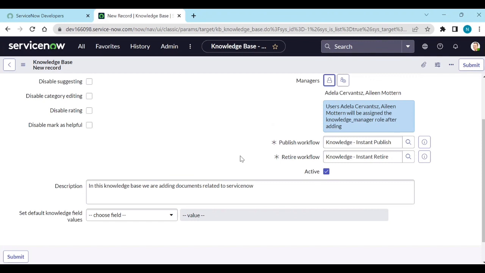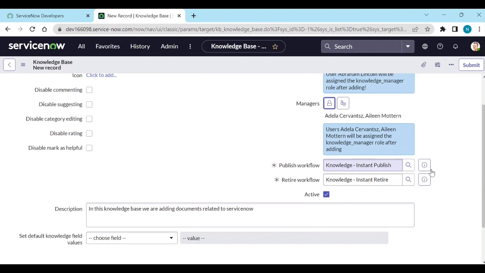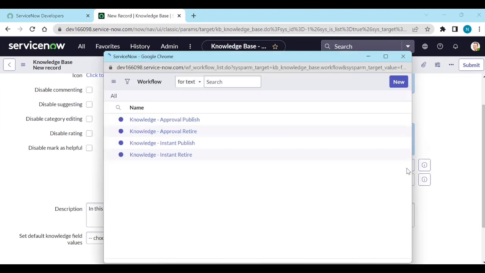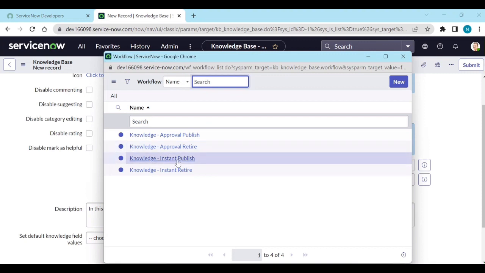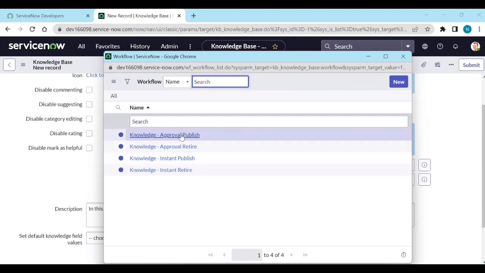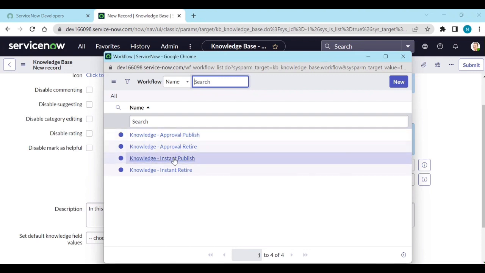We have some workflows here, like approval workflow and instant publish. Approval means it will go to the manager for approval before publishing to the users. Instant publish means it is published directly to the users without approval.